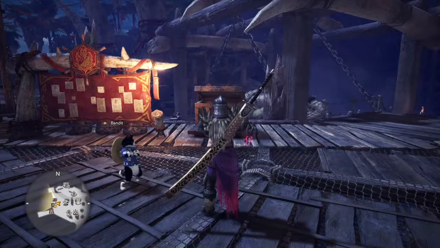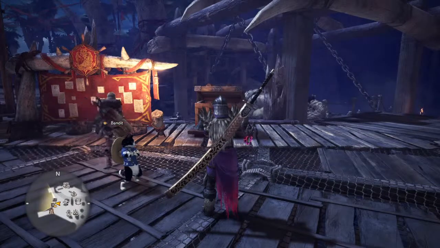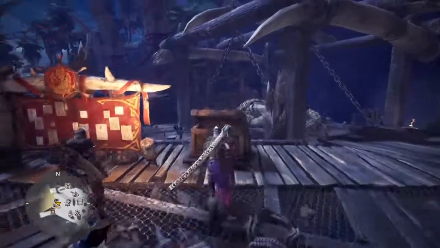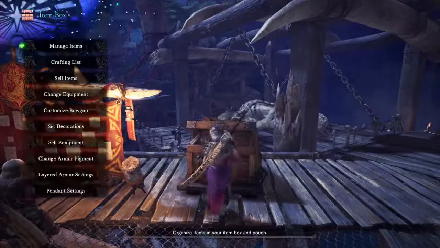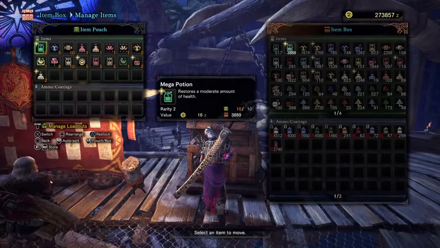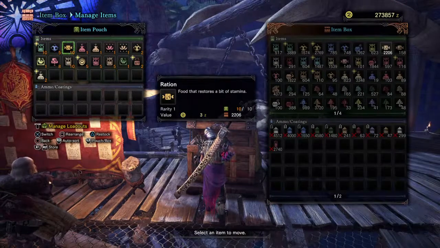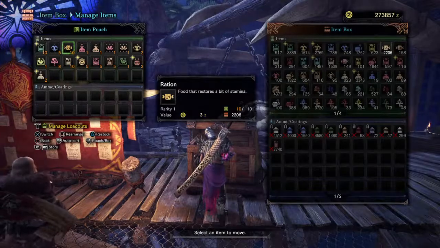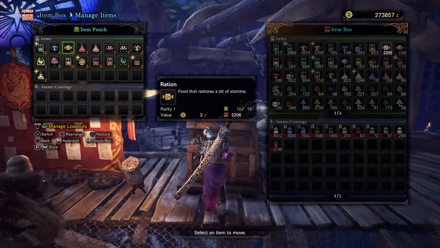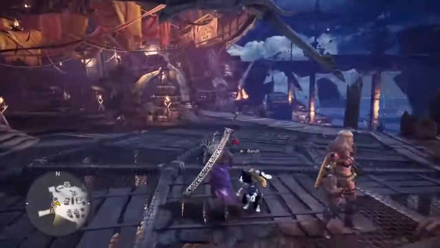Now, this is another thing I've seen a lot of streamers struggle with, keeping their food stocked up. If you look into the game, I believe they start you out with either 10 or 5 rations. It's one of the two. And check this out. You can't buy them.